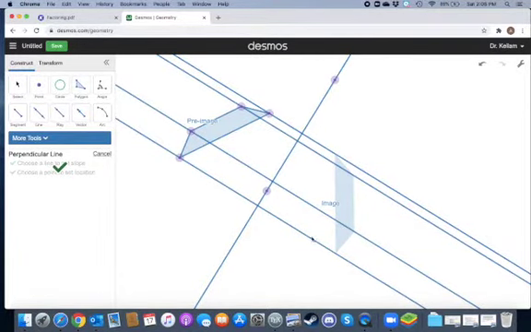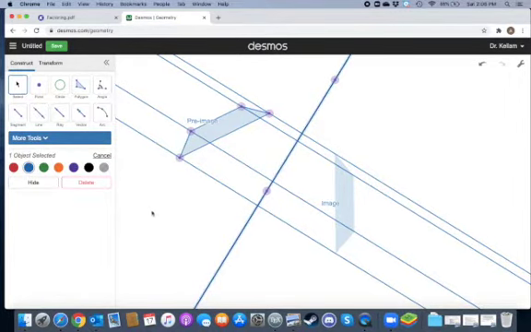Specifically, the vertices of our image line up on the same perpendicular line to the line that we reflected about. So I'm going to change this color to red. That's the line that we reflected about.